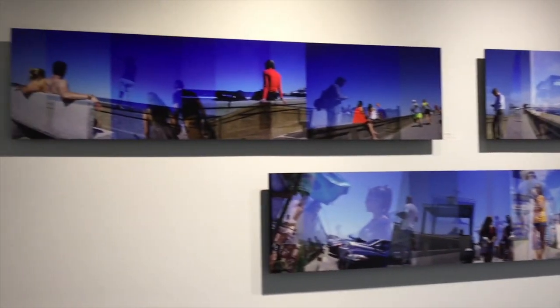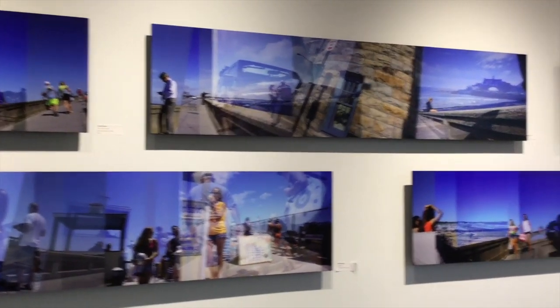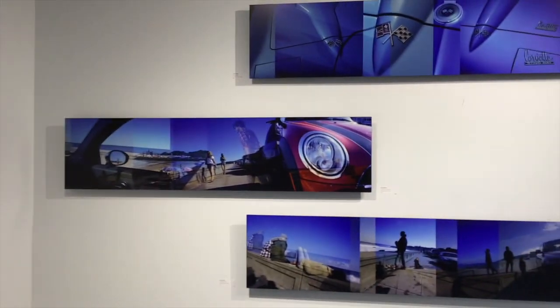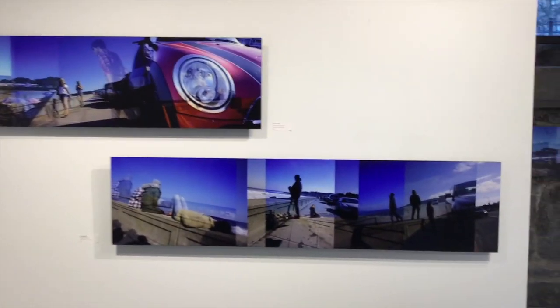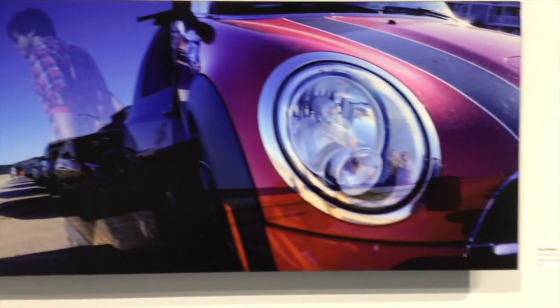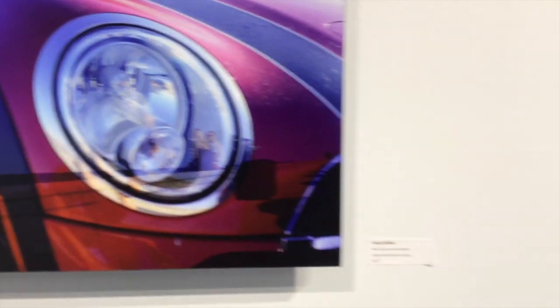Look at all these. David Denona's work takes multiple photographs and makes stories and composite images, from what I understand. You can see that here. You see ghosts of people, all these little bits and pieces of different pictures. Love, zoomed in and zoomed out. Bits of the work inside the car or out of the car. And then look at the headlight and you can see the people again. How cool is that?